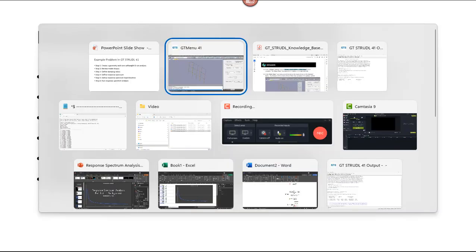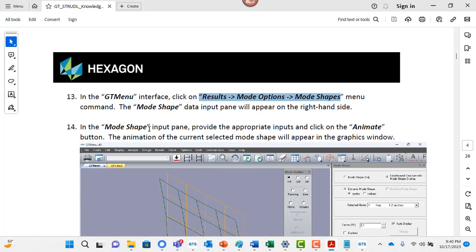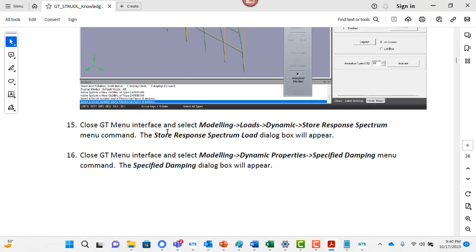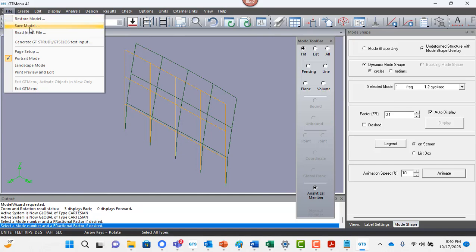So let's go back to the GT STRUDL graphics. This is our PDF document. Here, it says close the GT menu interface and go to modeling, so it wants us to use the GT shell environment. No problem, but before we do that, it'd be nice to save this file. If you go to File, you can save the model, or you can generate a GT STRUDL text input file.